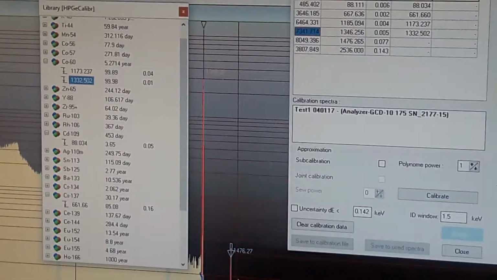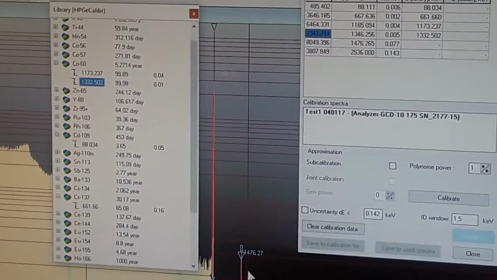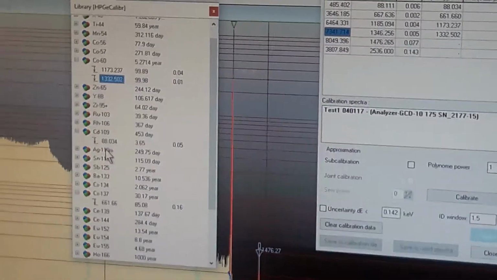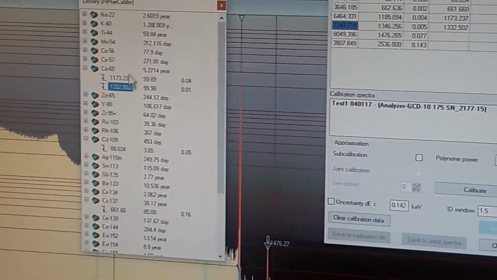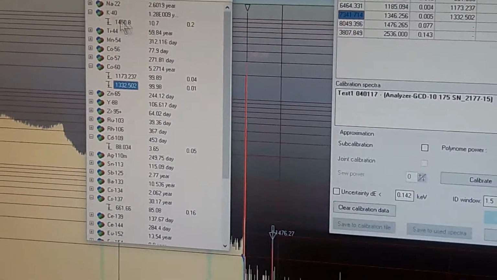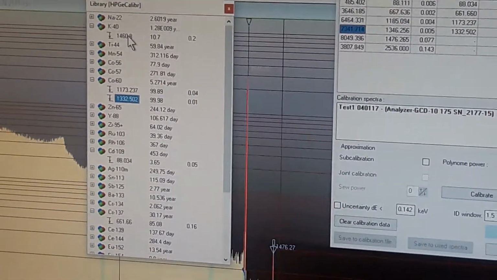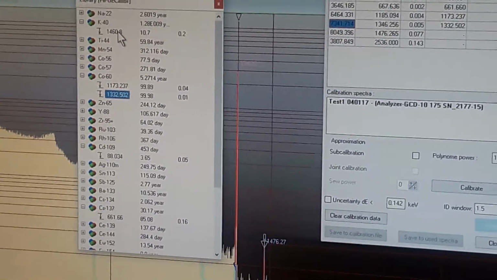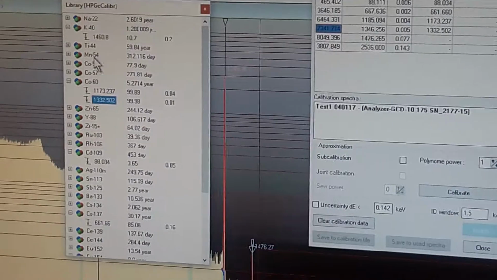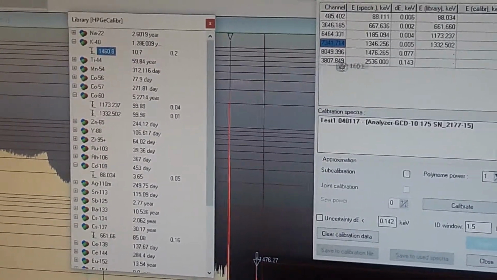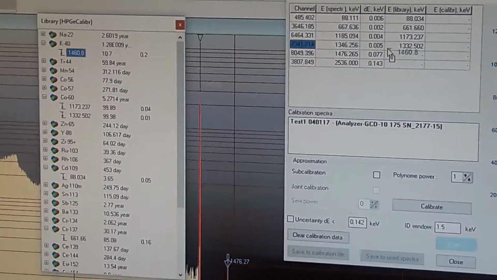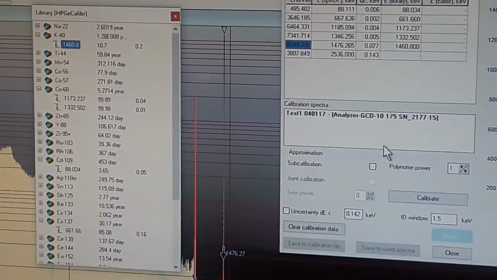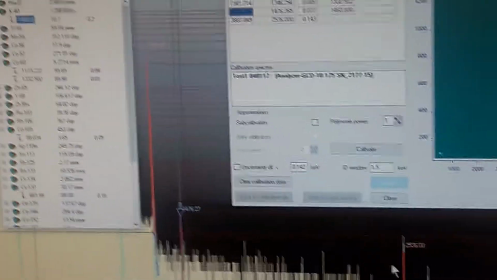Then I'm also going to use my fifth peak, which is going to be my potassium 40, because it's a good reference line since it showed up, even though I don't have potassium in my sample. Because I don't have a shielding around the detector, more than likely I'll see potassium 40. If I had a shielding around it, I probably would not have seen that potassium 40 line. But it's a good line. The statistics are not bad. I'll select it.